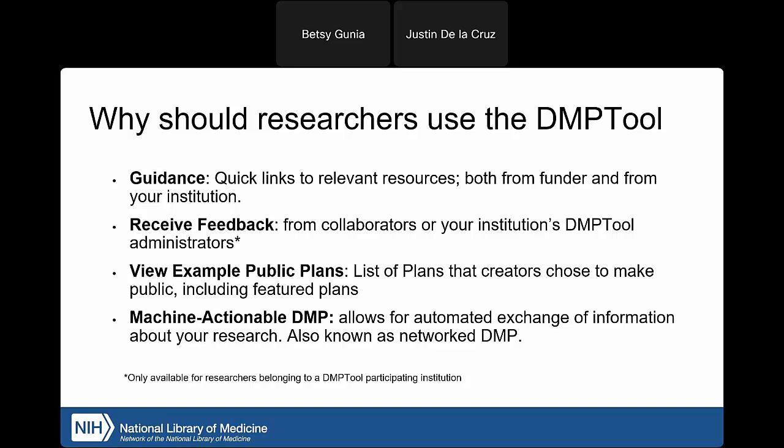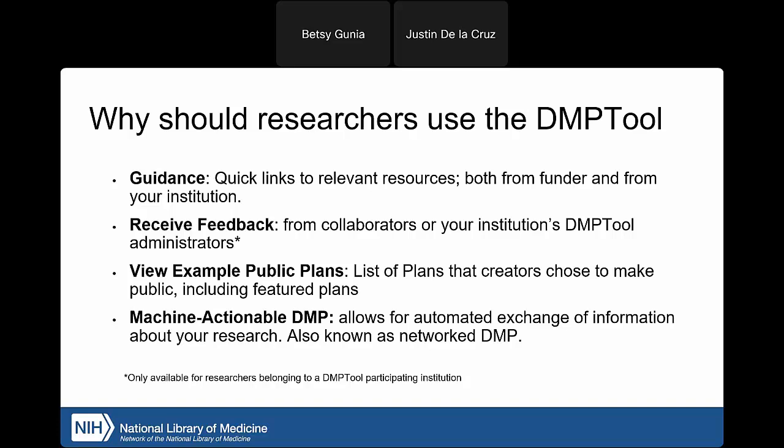Within the DMP tool, you'll have quick links to relevant resources, both things that are relevant to the actual funder. And if you are part of what is called a participating institution, so these are institutions that have reached out to the DMP tool and said, hey, I want to be a participant so that I can customize my instance of the DMP tool, you can add information that's relevant to your research community.